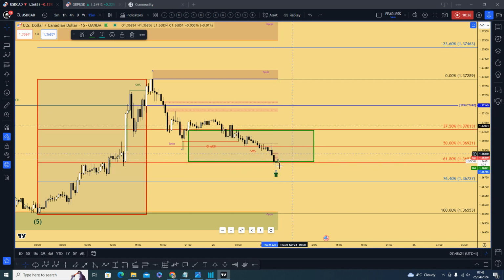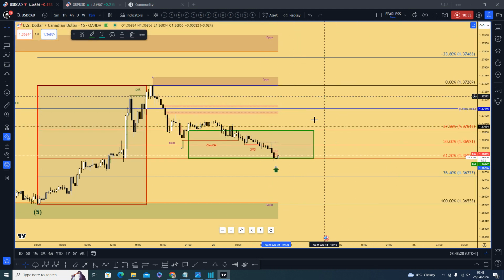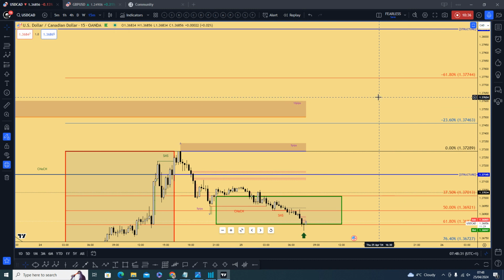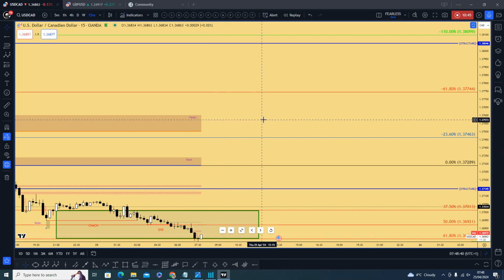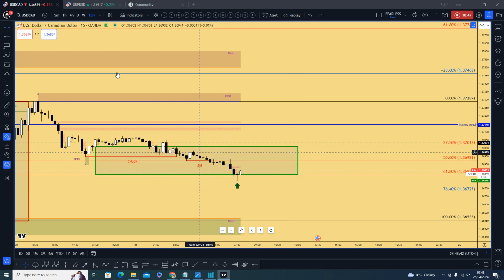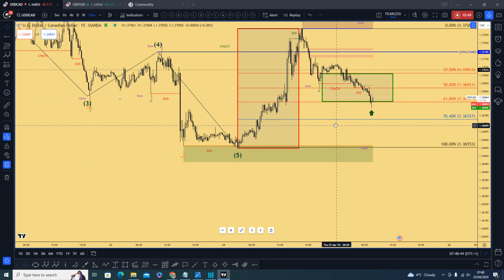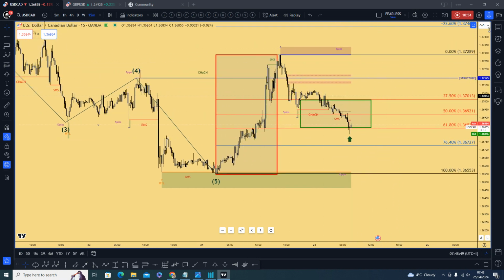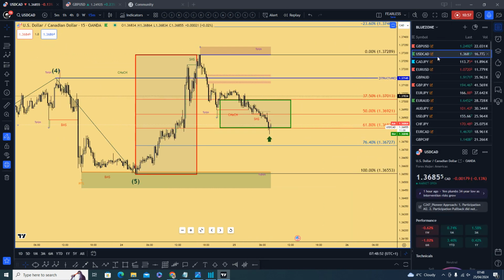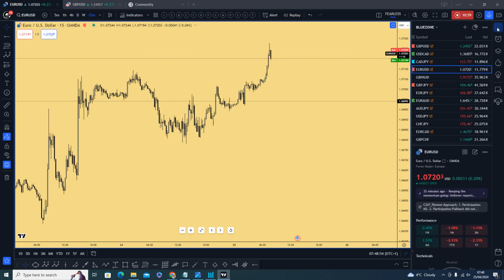So if this is going to be successful, price must not come below here, and you may have a break back of the structure, and you have another structure at the high here. Okay, couple of key levels here to watch out for. The 23.6 is always a good one, 137.46. Okay, so that is it for the US dollar, Canadian dollar. Ideally, you want to be buying this thing from this pullback level. Let's look at another one, which is the Euro US dollar. This one will be quick.